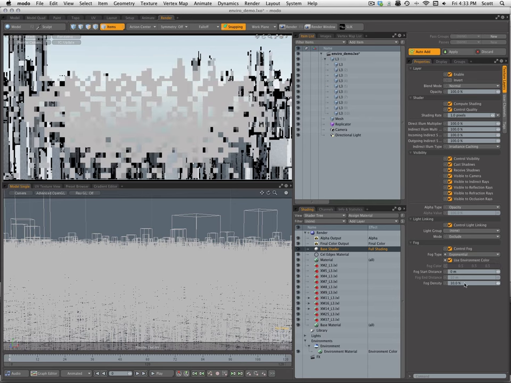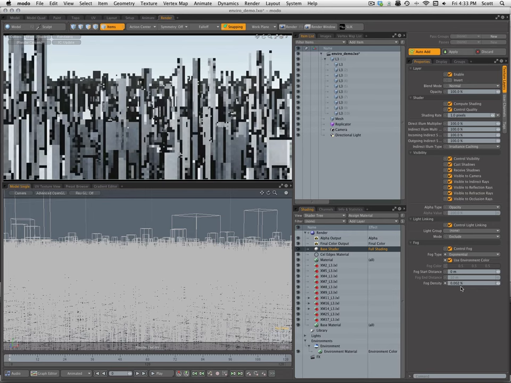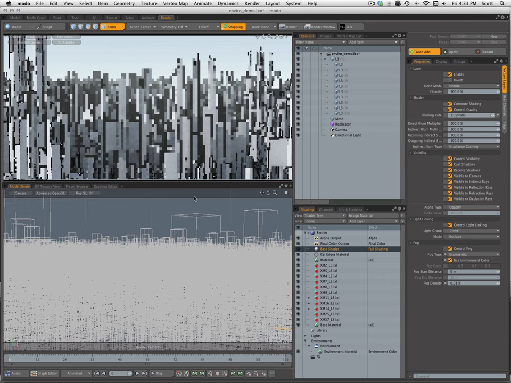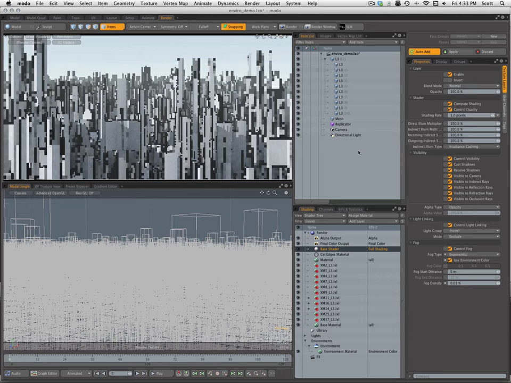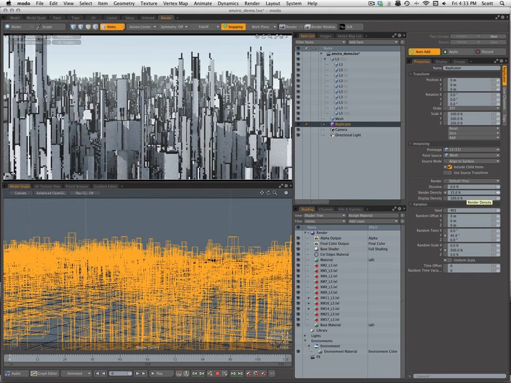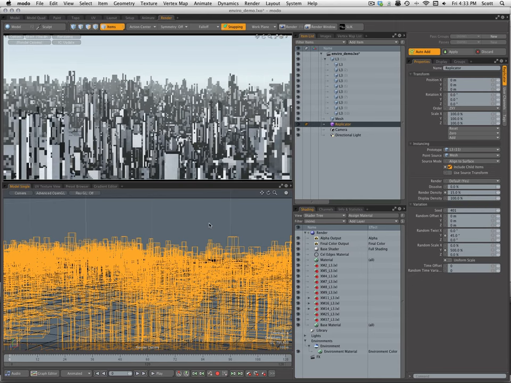And now I'm experimenting with adding a little bit of fog, so to get a little atmospheric perspective. So as far as my shaders go, I'm using a cell shader over the top of my base gray. I think it's actually just basic white material. I didn't really change it at all. And here I'm playing with the fog.